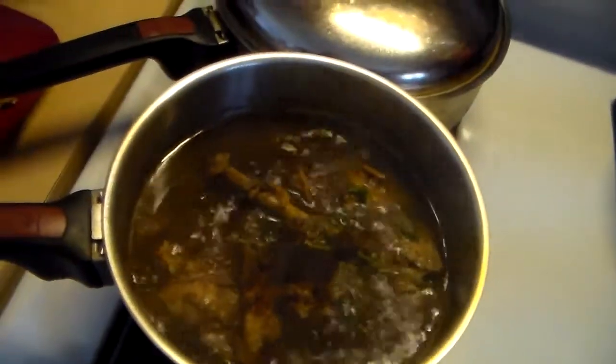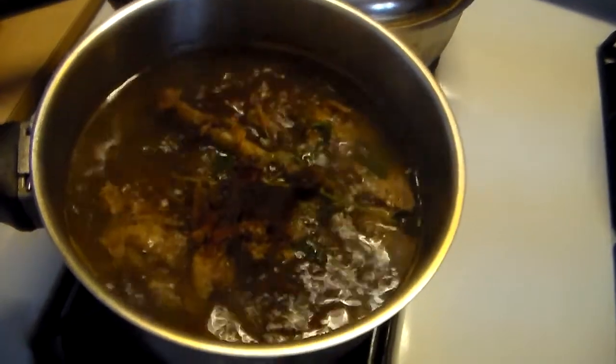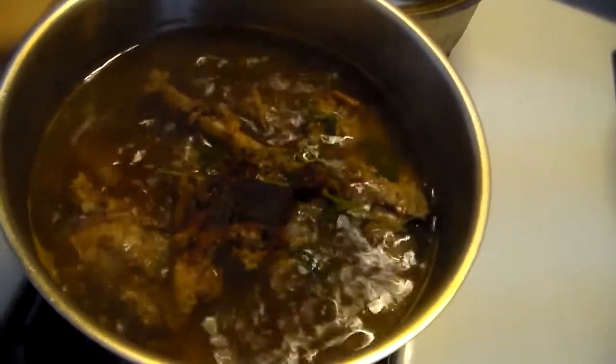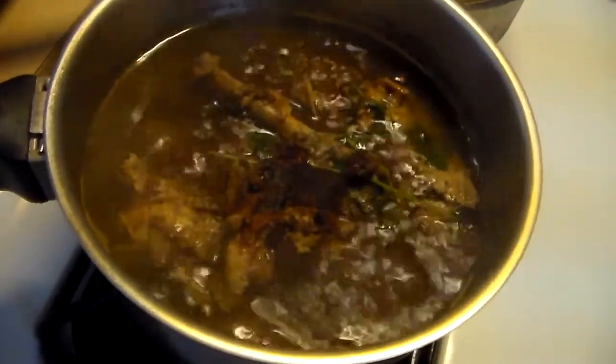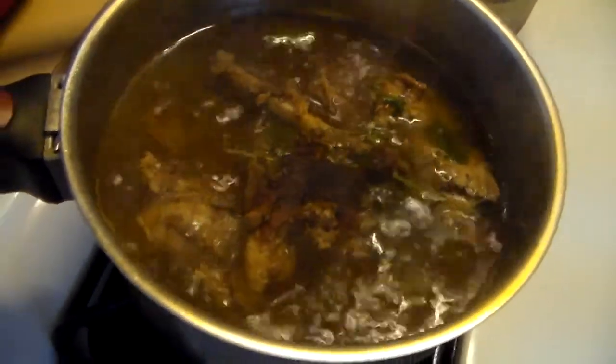Mrs. Frugal Fat Guy usually eats most of the soup because she has less variety of stuff on a low carb diet, so I don't put any macaroni, noodles, potato, or anything really carby in here. But last night I made a half a chicken for dinner, so I had leftover pan drippings and some bones. That's what's in the pot. I just added some water to it and I'm going to add a little bit more water now to cover everything over. It's that simple to start.